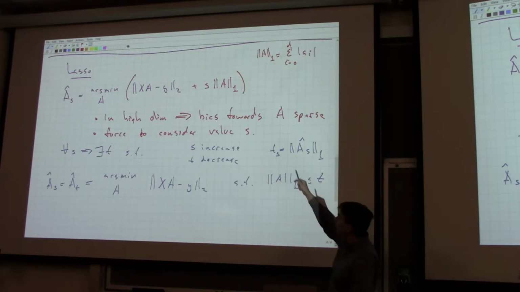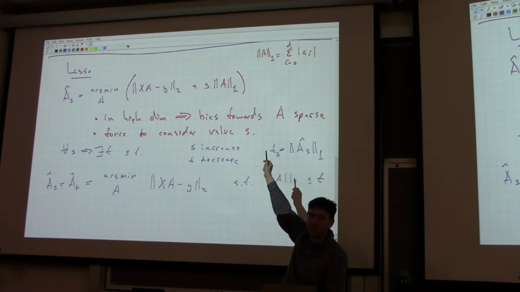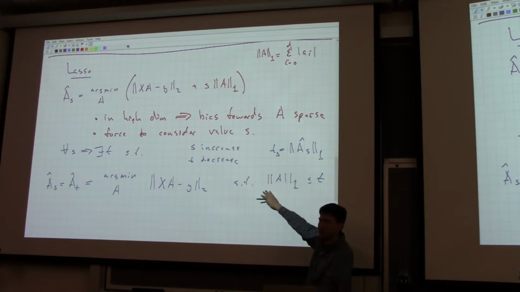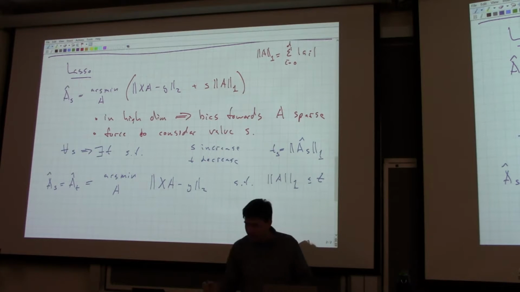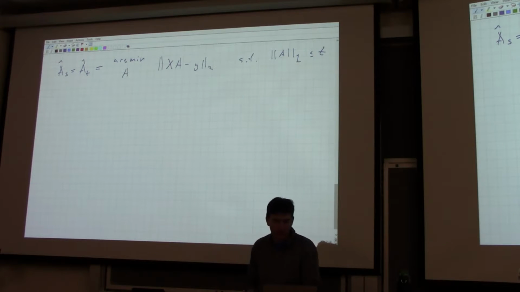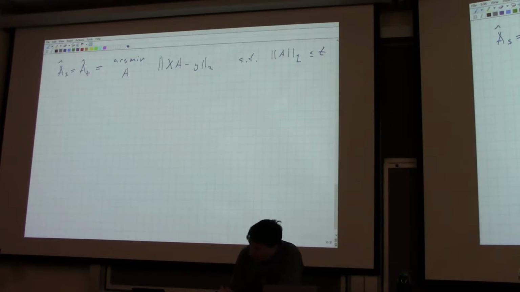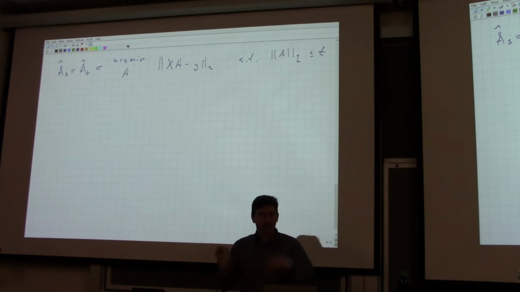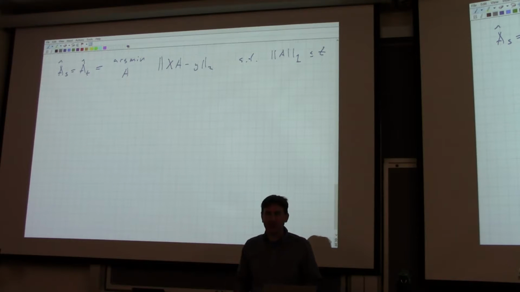And so the first form seems more natural as an optimization problem, but this one will be much easier to think about. And actually the least angle regression algorithm is going to operate by thinking about this value, the fixed hard constraint value t. Okay? So what's so special about this? Why does this work? Now it's time for a picture, and I think this is one of the cooler pictures in the class. So hopefully I can do this right.